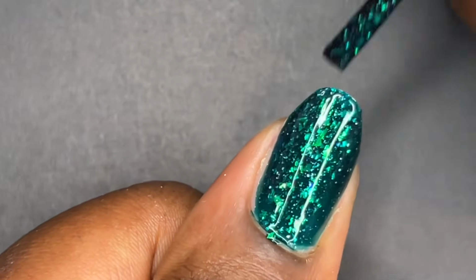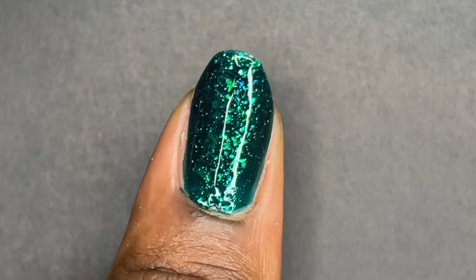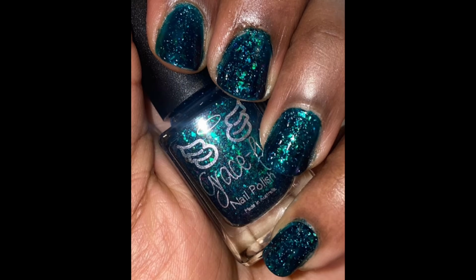I don't think I could use this as a topper because the base is just a bit too dark, but seriously, this polish is absolutely stunning. I haven't seen a lot from Graceful Nail Lacquer in PPU for a while, and I believe she's based in Australia, so it would be pretty pricey to purchase her polishes, but this just looks like jewels on your nails. I was so in love with this, and I'm buying from this brand again if the opportunity ever presents itself.